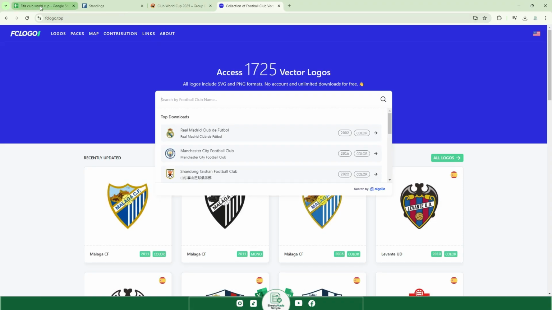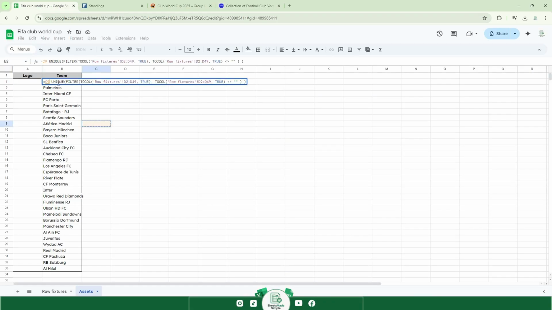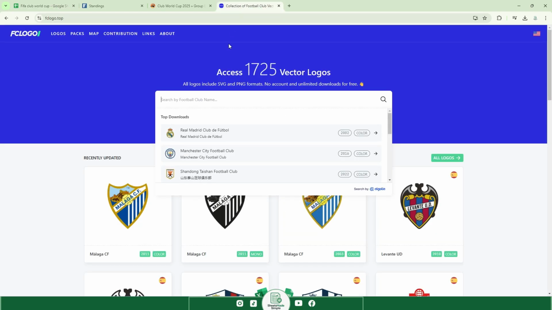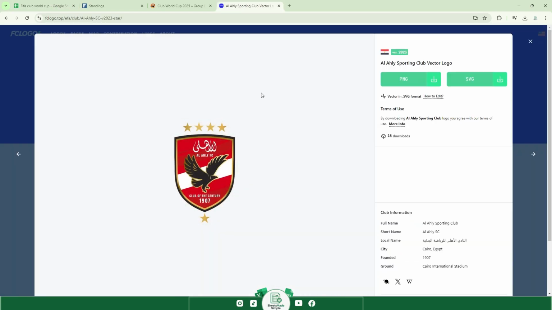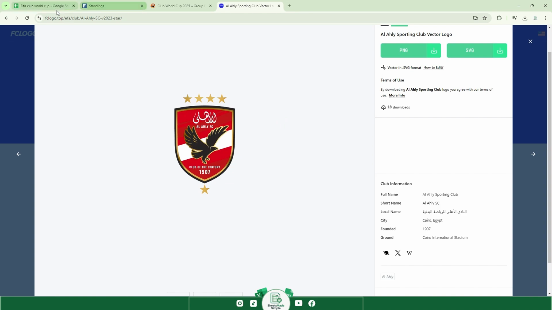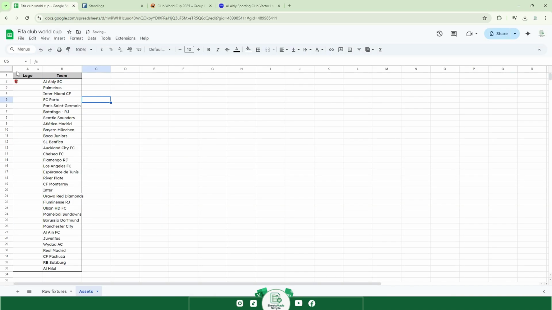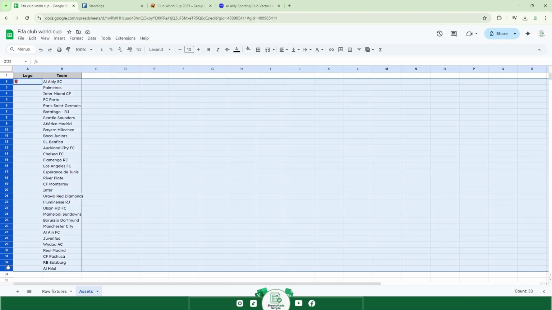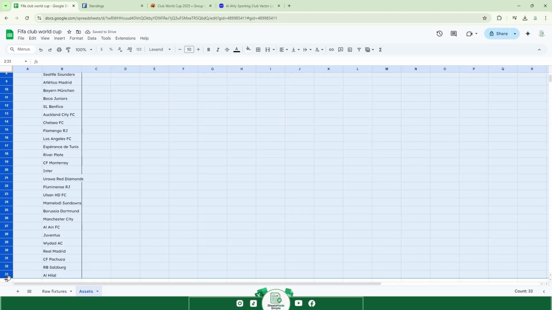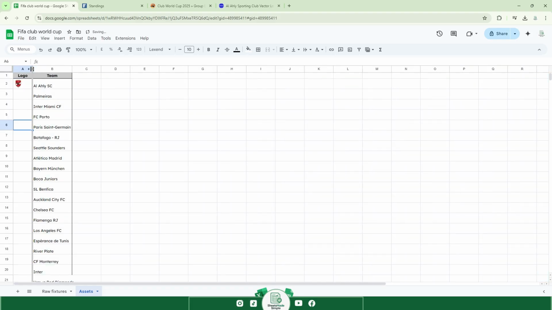Go to fclogo.top, and in the top search bar, type the team name, for example, Manchester City. You'll see a list of matching logos. Right-click the logo you want, click Copy, and finally insert it in the right cell. I'll speed this up a bit.